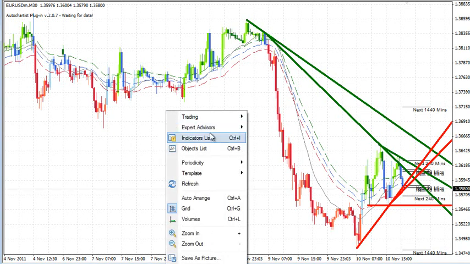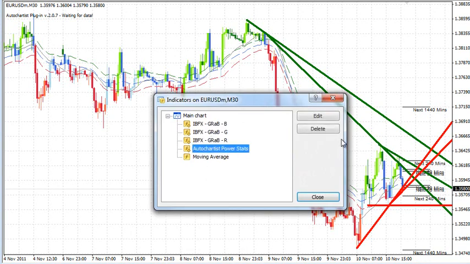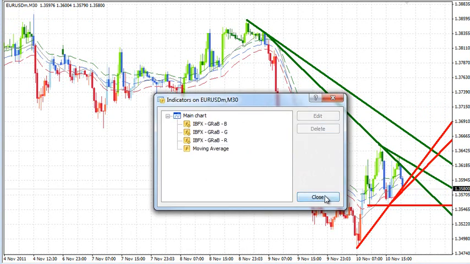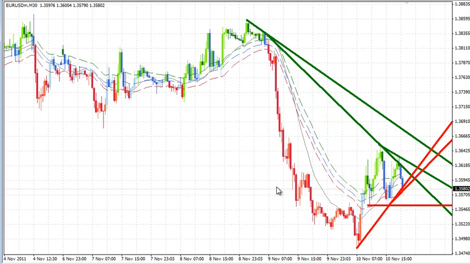What's really interesting about this for me is that this discussion of touch points, look back, and major and minor levels really came about when I was working with my programmer. I have a programmer that I've been working with for many years, and if there's a tool that I use and I want it automated, then he would program these things for me.